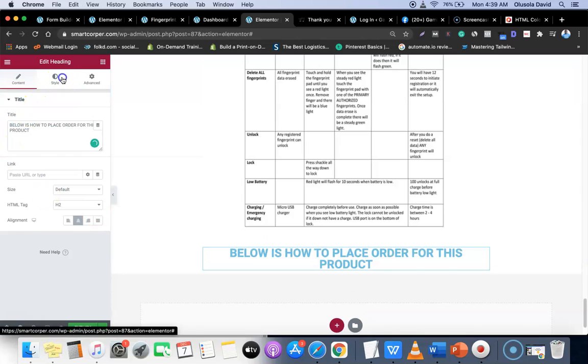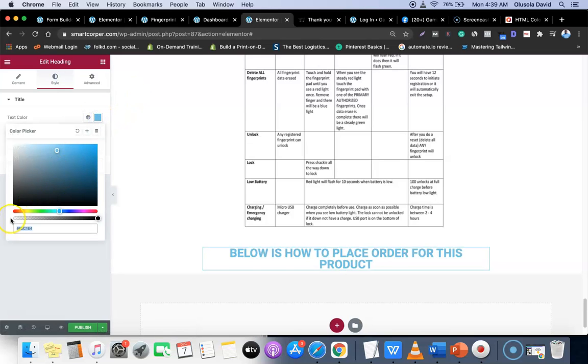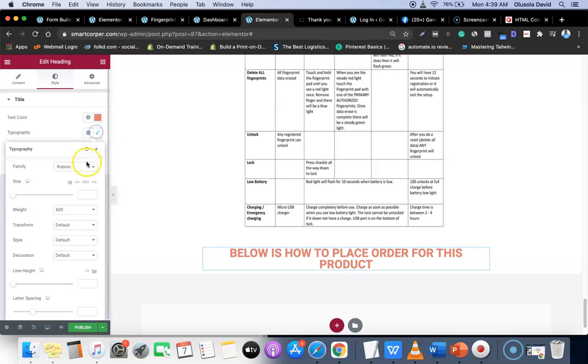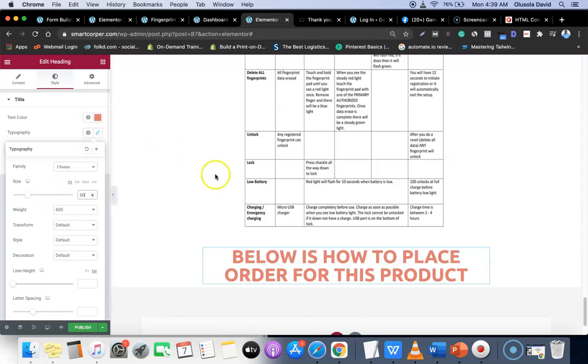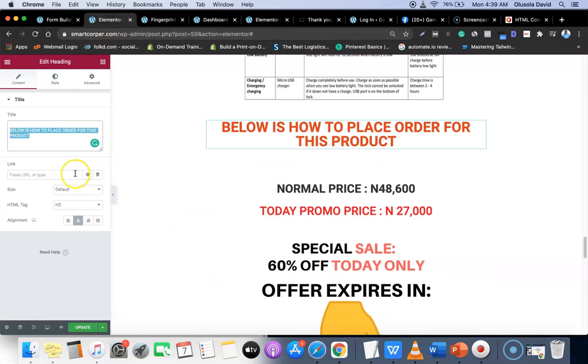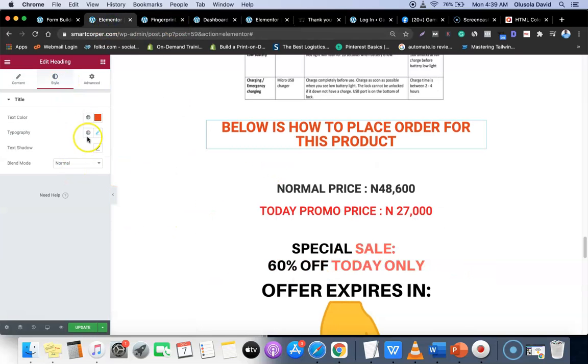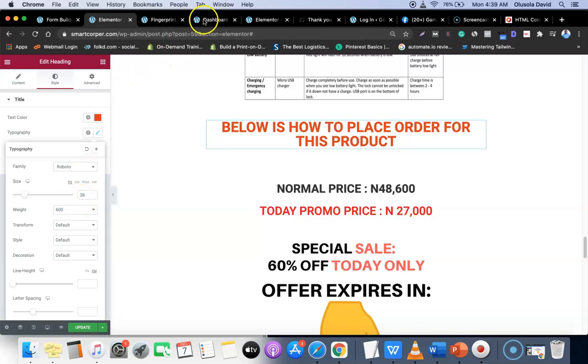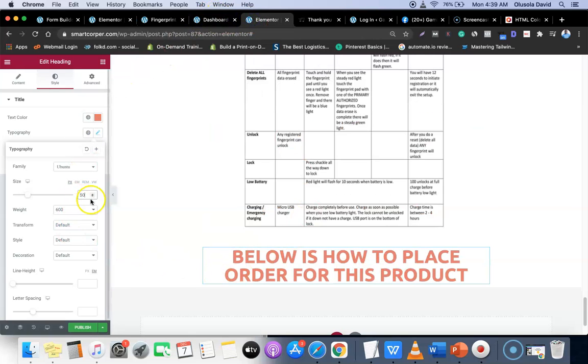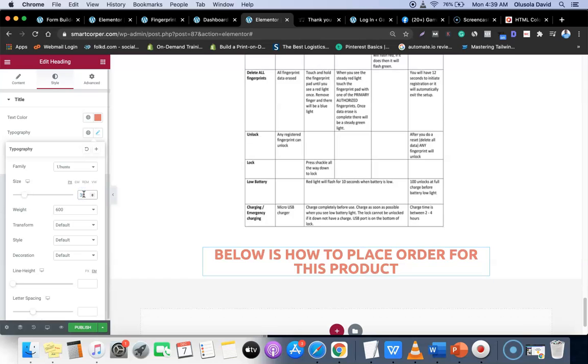Good. So you know what we're going to do now? We're going to change the color to red. Good. Then change the font. Ubuntu. Then the size. Let me make the size 50. Let me check the actual size here. So the actual size here is 39. Good. So let me make it 39. So 50 seems too big here. 39 should do the job. Alright, so 39 is perfect.